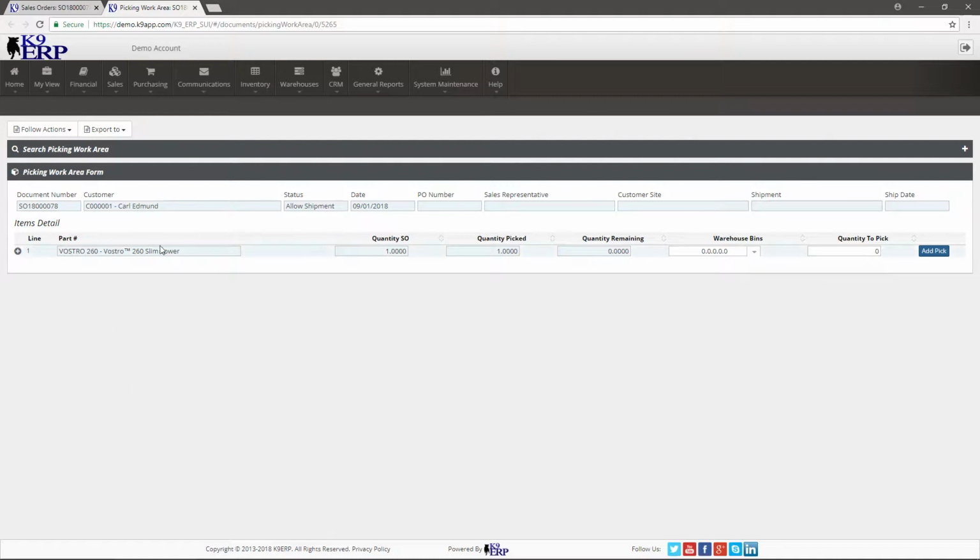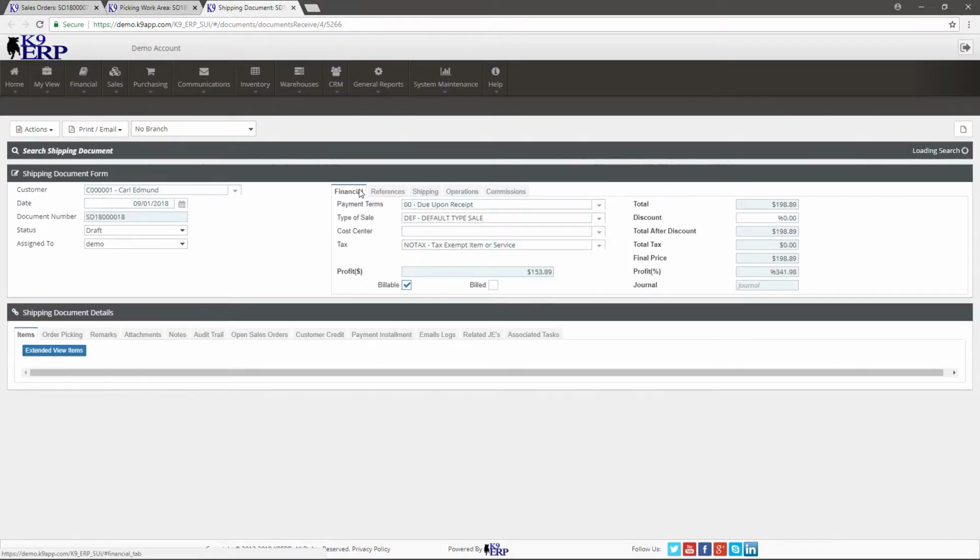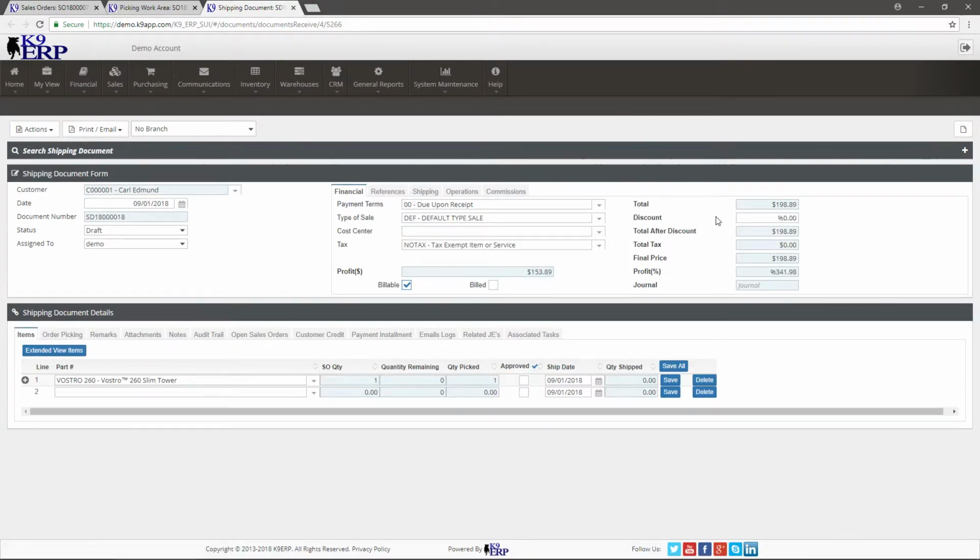So what this did is it created a picking for that sales order. Again, if you go back in a sales order, you'll see all the trail for this. But for now, we're just going to create a shipping document. Again, it opens a separate document. Now, we went through the full logistics cycle assuming a multi-personnel warehousing system. So somebody's picking the products, somebody over here is approving the counts and creating the shipment. There are different ways you can do that, once again covered under the different ways to pick videos. So I'm going to approve this one.